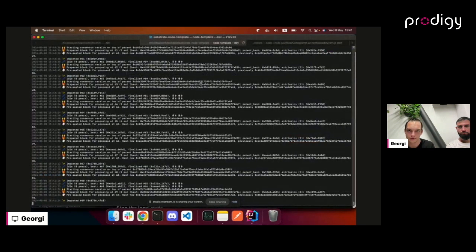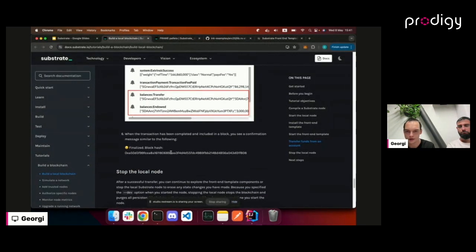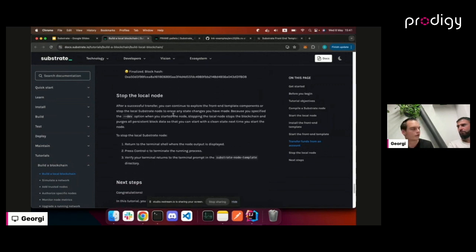The only things I've written in my terminal are literally 2 commands to start both the front end and the back end. And all of the other things are just downloading and compiling building steps. I guess there is a default configuration for the blockchain with some basic parameters on that.